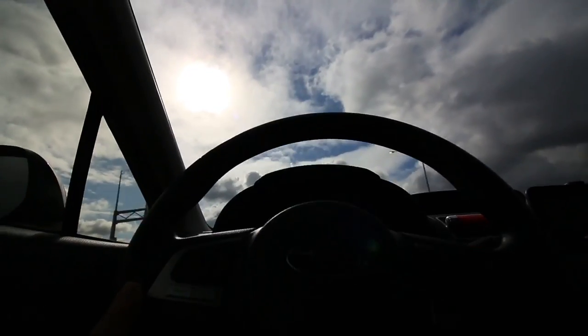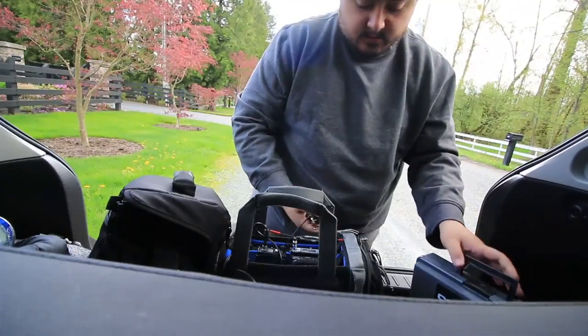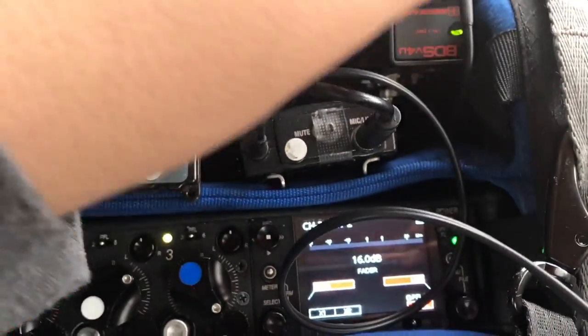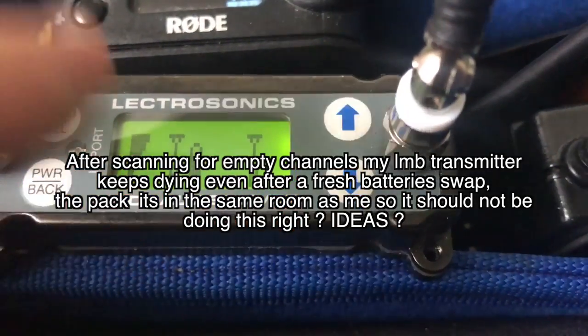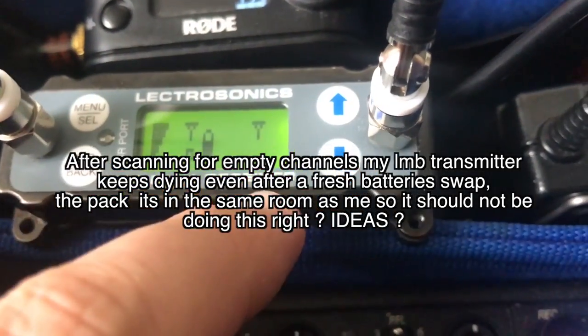Good morning people — this is the fourth day in a row that I have to work this week. I still need to finish that fully, maybe tomorrow. I gotta get there so I don't want to be distracted — I love you guys but I'll see you in a bit. I don't know why this is happening to my LMB transmitter — my SMQB is nice and strong with a good signal, but this guy is gone. Let me know if you know how to fix this; I think I need to read the manual.